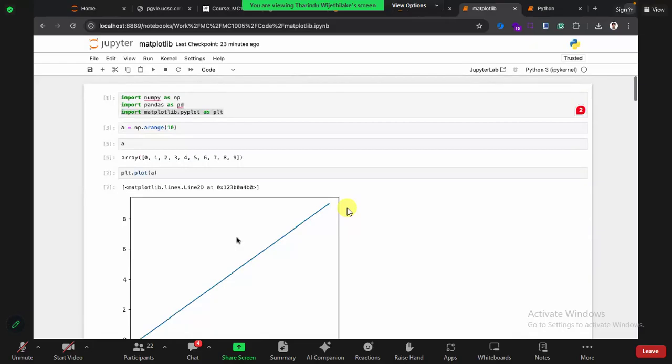When you are doing image processing and want to display an image, you can use Matplotlib to display the image in your notebook. So this is a kind of advanced package.